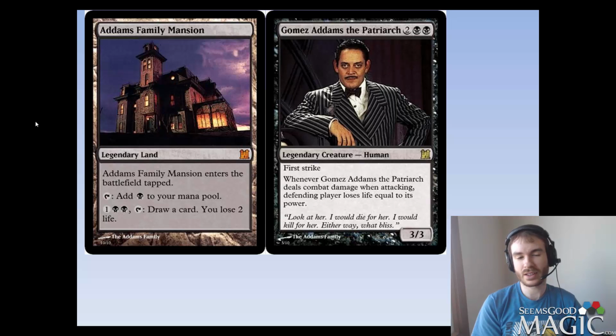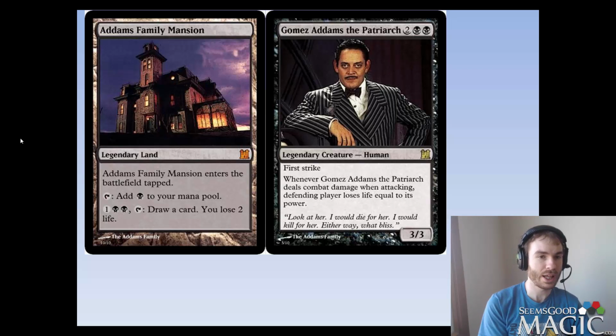So I wanted to make it a land that draws cards, and I feel like you have to have quite a bit of a setback to it. You can't just have a land that comes in and draws cards every turn if there's not some sort of setback. So my thinking is having to tap 3 in addition to this land, so you need at least 4 lands, 3 of which produce black because you have to tap the mansion too. And losing 2 life. So all of that is, in my mind, enough of a setback where this card is at least balanced.